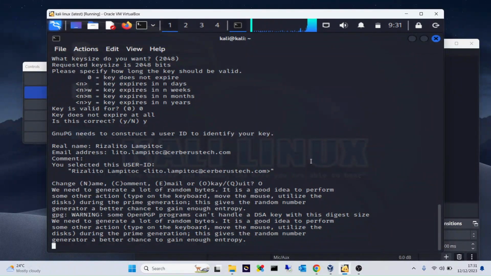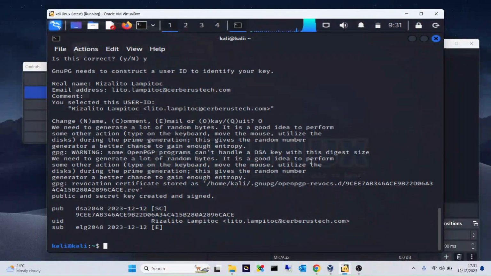Okay, so now it will generate a key. As you notice, there is already a public key and the UID here.